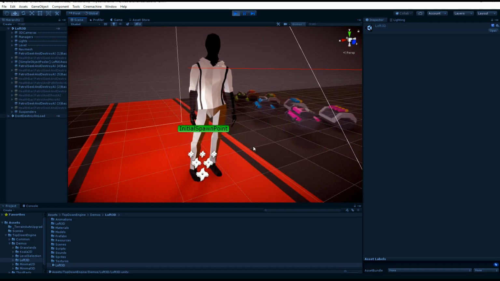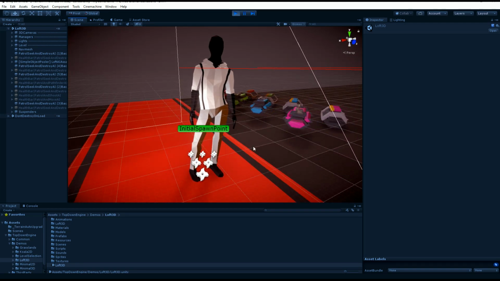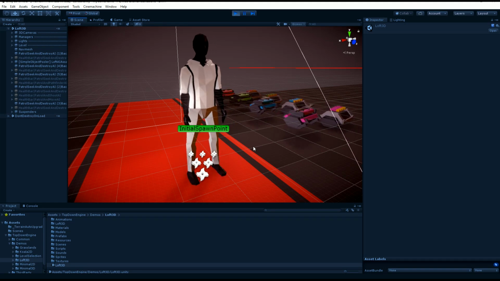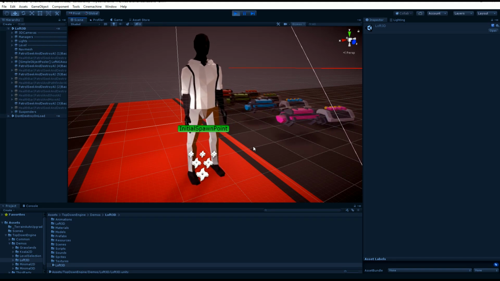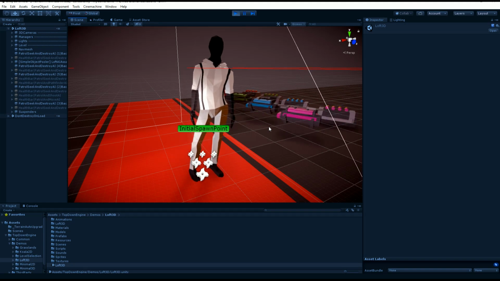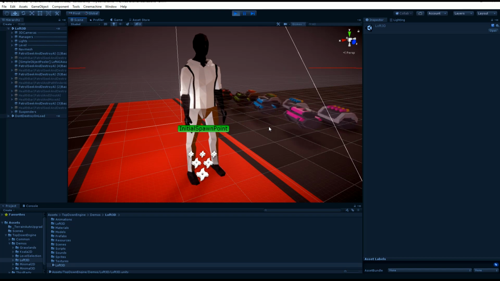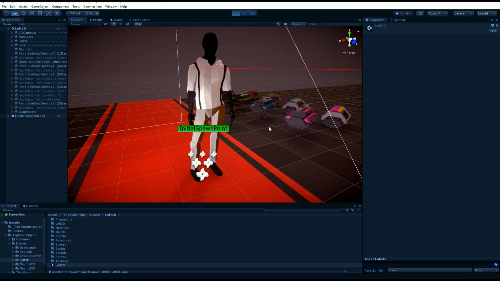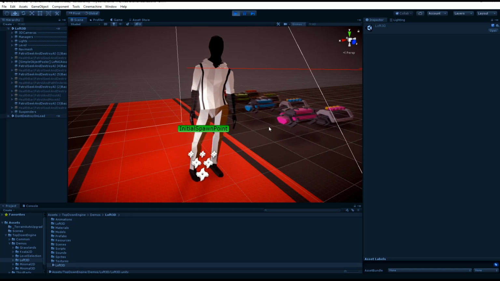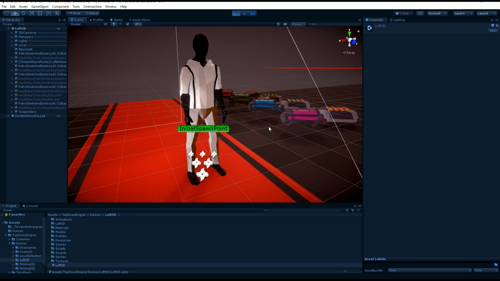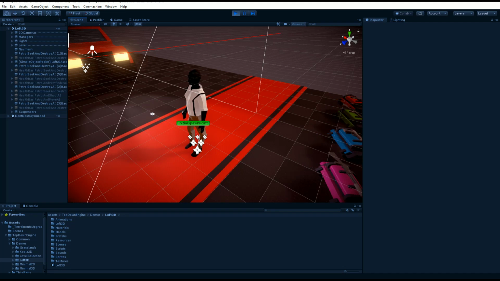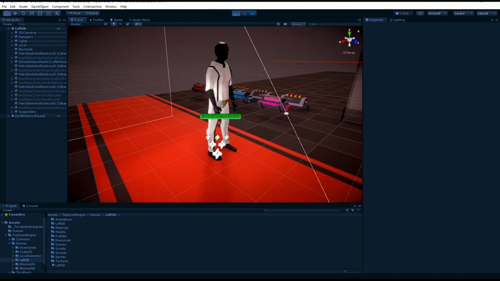There are a few core classes that make these agents work, and you'll need to get familiar with them if you want to expand and create more characters' abilities, for example. In the meantime, this video will really focus on the basic concepts, and that will allow you to quickly generate and create your own character, whether it's a player-controlled one or an AI. So let's have a look at what makes a character work in the top-down engine.